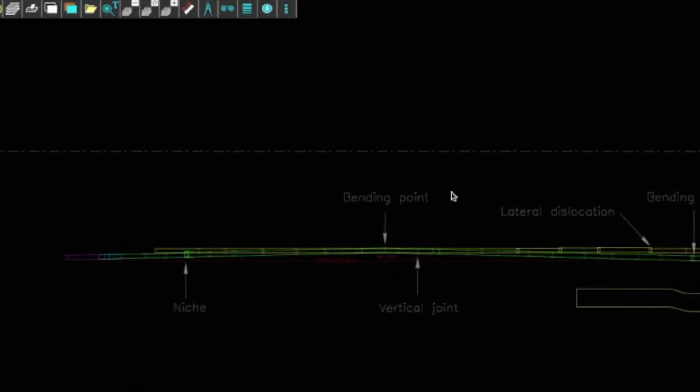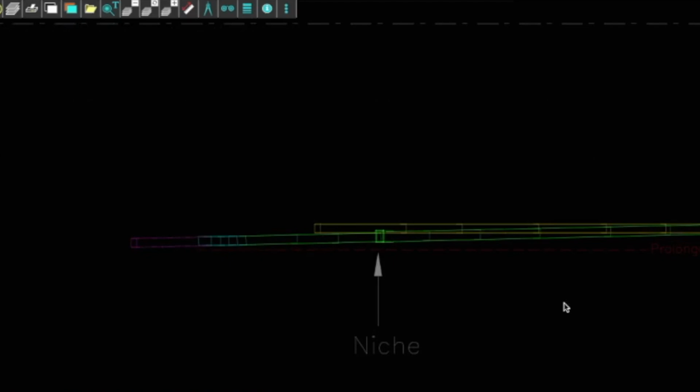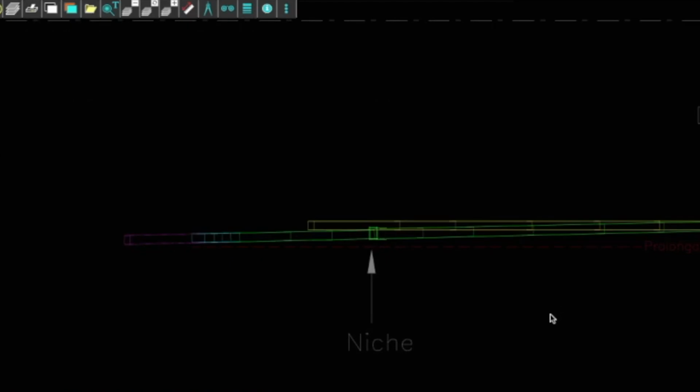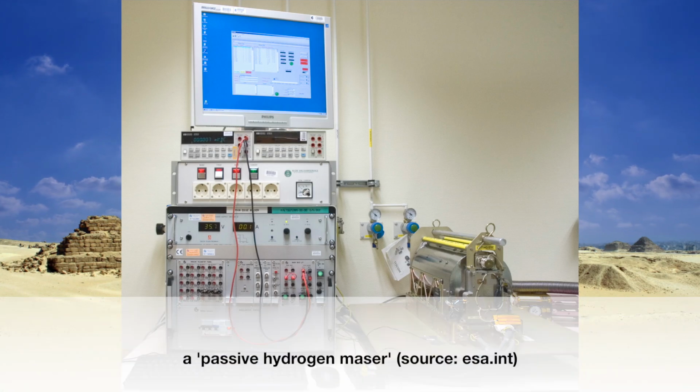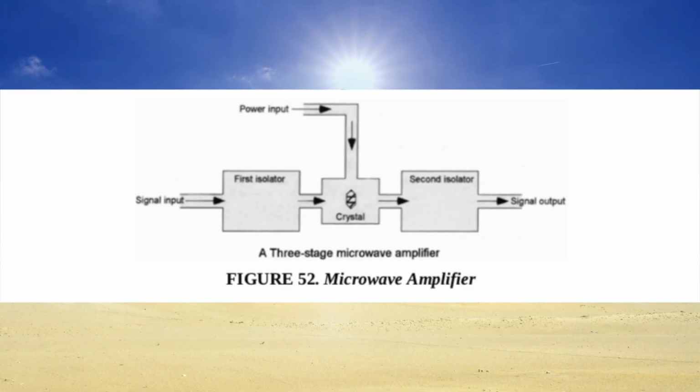Confused? Well, Chapter 10 brings masers into the equation. Not to be confused with, of course, the laser. The maser, if I get my A-level chemistry head on, or is that A-level physics? Help! is described nicely in this little diagram on screen right now. MASER, Dunn explains, is an acronym of microwave amplification through stimulated emission radiation. In the diagram on screen right now, we can see the three stages of the microwave amplifier in this example.